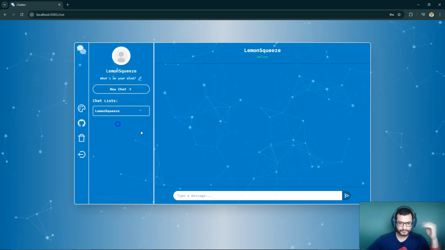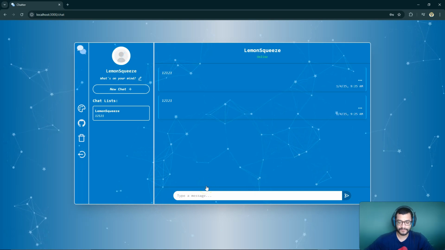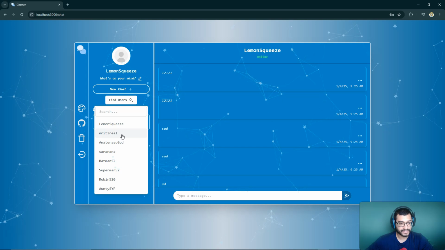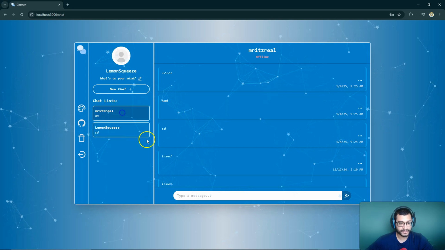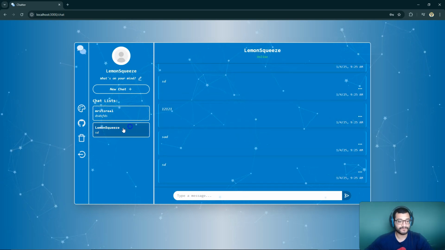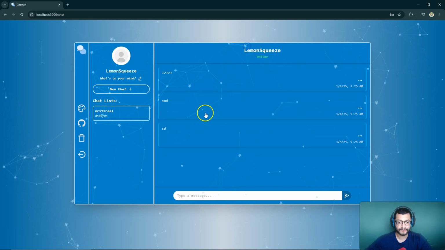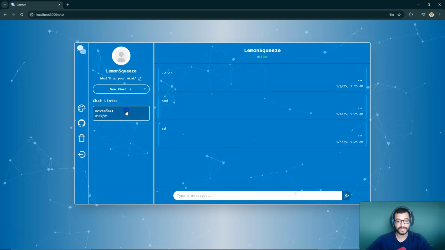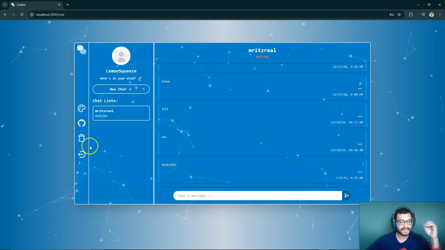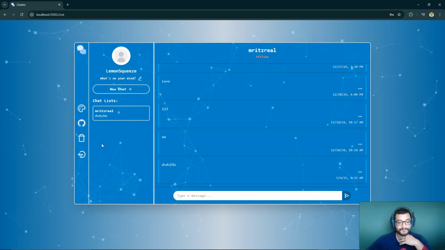It also makes it very strict: if you are speaking with somebody else, nothing interferes. So if I delete this conversation, nothing happens here. Everything remains the same. So we're in a good spot. Now I'm very happy with the result.